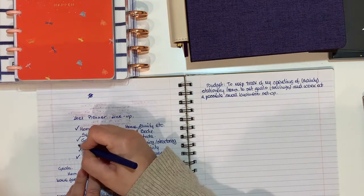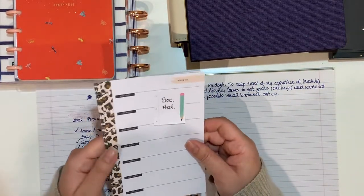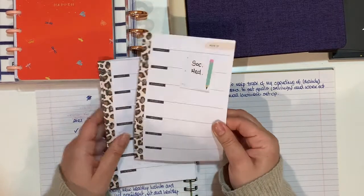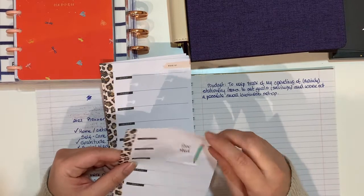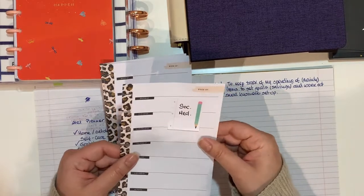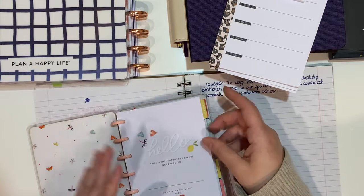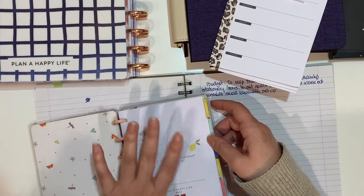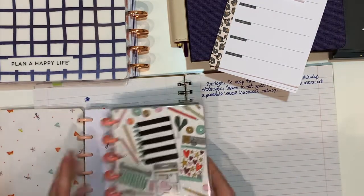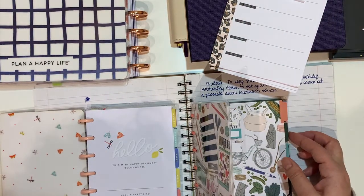These little ones I've shown you came in an accessory pack for the mini. This is the wild style because it's one week per sheet, and at the back it's dot grid — blank, you can write whatever you want. I think I'll keep one to track things on the go, but it's not really going to be 'on the go' until I have my budget sorted. I'm going to put some of these pages in — January shouldn't be the first one.